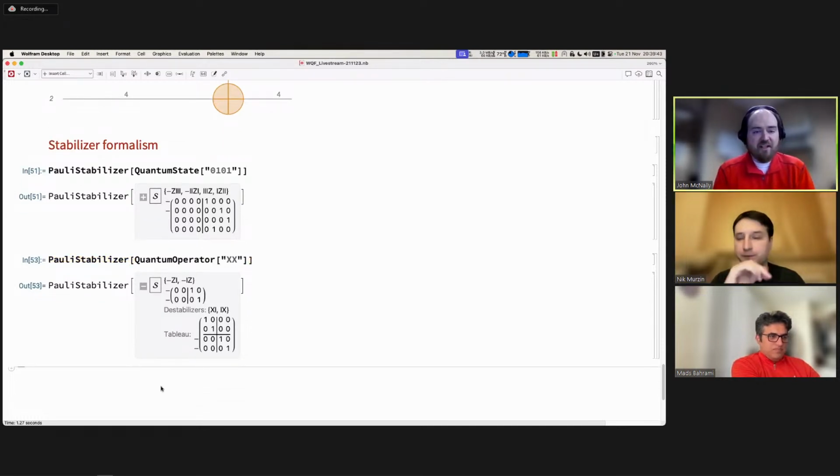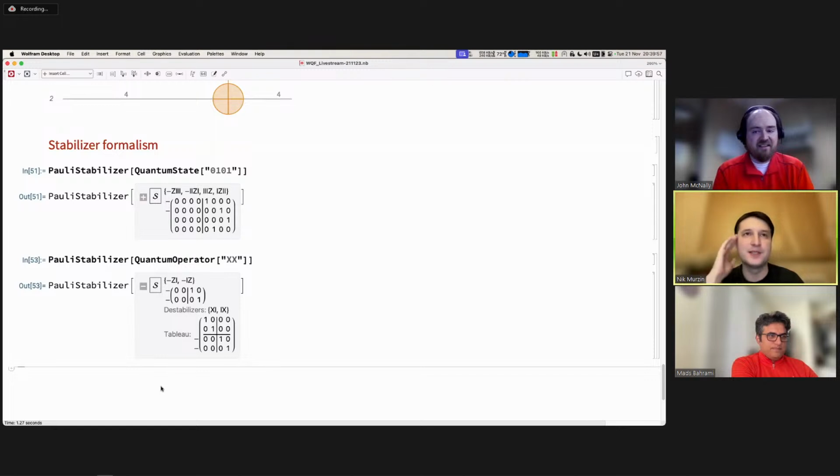So, as you mentioned, there's a somewhat greedy algorithm that goes into finding this representation. But once you have this representation, what do you envision people doing with it here in the quantum framework? Well, hopefully it's not even going to be visible to the usual user. What we're planning to do at this point, I guess, is just have it as an additional method for computing your circuits. As soon as you can detect that your circuit is a Clifford one, you can instead turn everything into a Pauli stabilizer and classically simulate it much more efficiently.